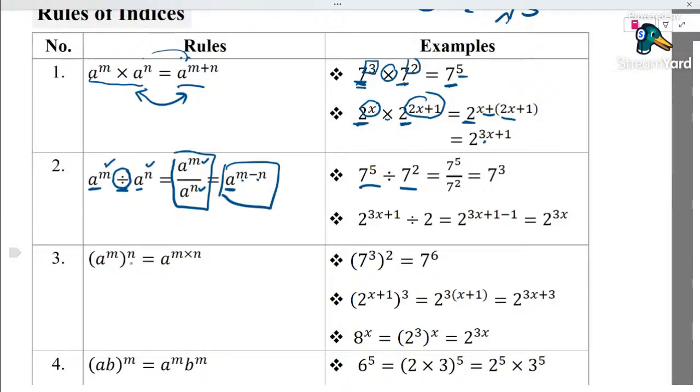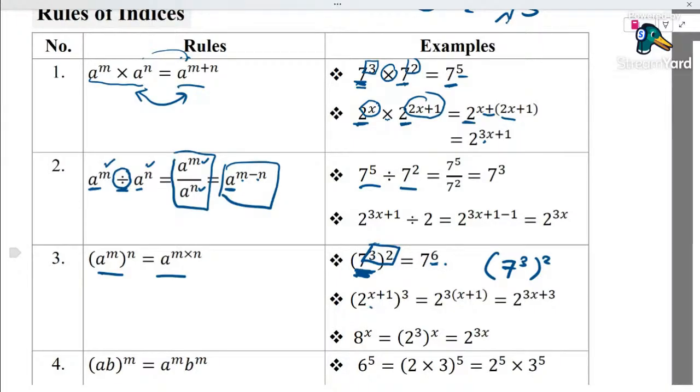Continue. The next one we use very often is number 3 here, when you have a power of a power. Previously, we just had power one time, let's say A to power m, A to power n. But if I have a double layer power, for example in this case, the original number is 7 power of 3, and then I further power it by 2. How do I get my answer? I take the powers and multiply. So 3 times 2 equals 6.